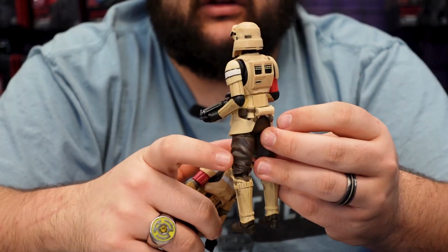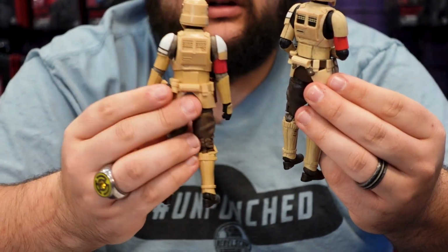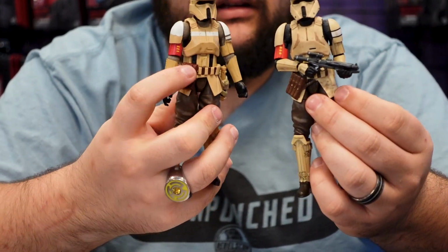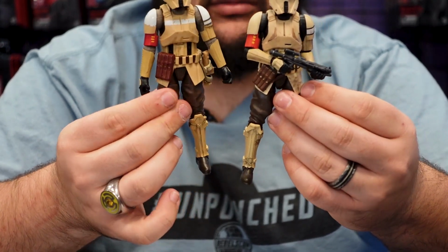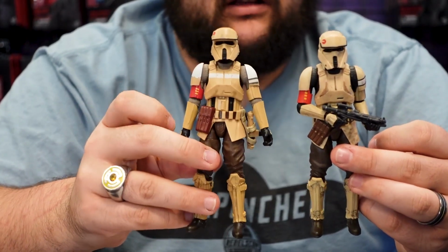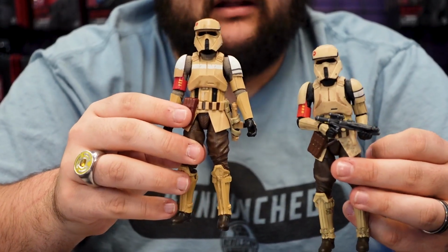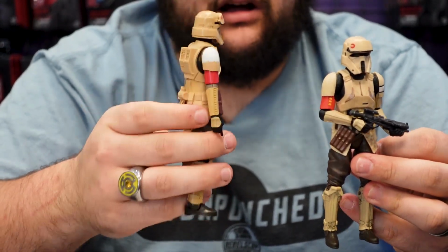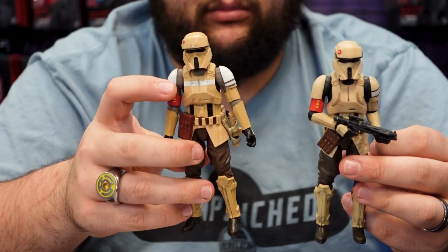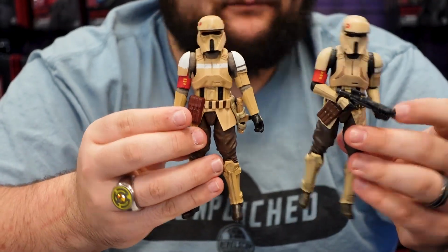Even on the belt here, they painted the nice brown leather belt for his utility belt on the regular Shoretrooper. On the new Shoretrooper, there is no brown paint on the back of the belt anywhere, or on the sides of the belt. There's a little bit on the front in the gaps, just a little bit. But overall, they left a lot of paint out on this one. So kind of a shame, because like I said, I love the Shoretroopers. It's one of my favorite Imperial troop variants, and it's weird that they clearly cut costs on this awesome release when we got some cool new paint apps, but I guess we sacrificed those new paint apps and a holster for all of the other paint apps that should definitely be there.